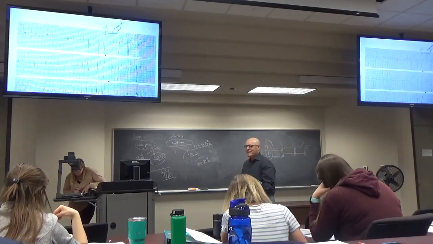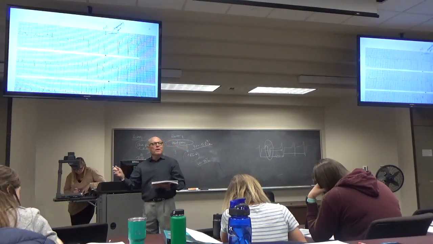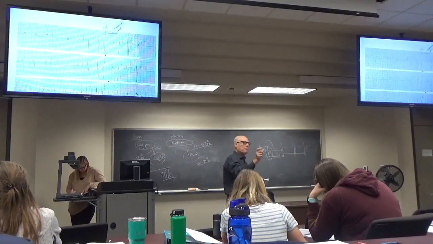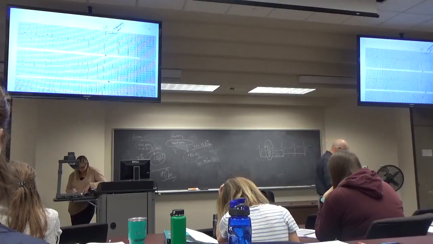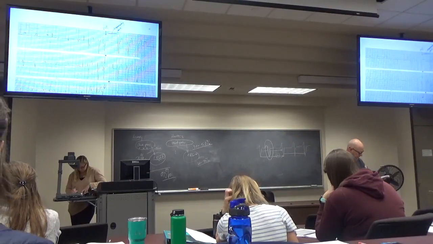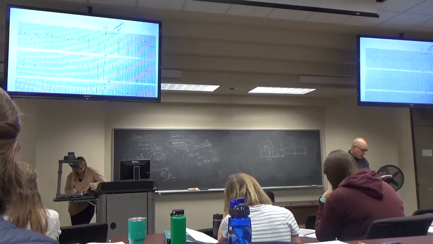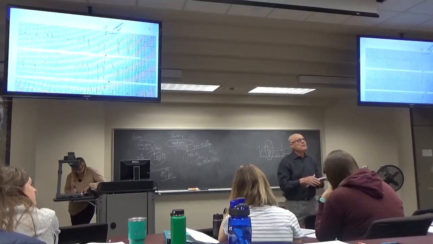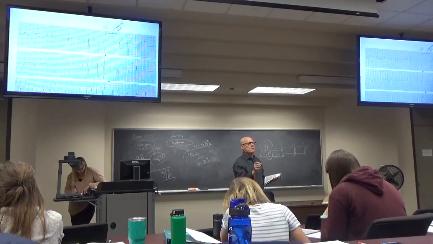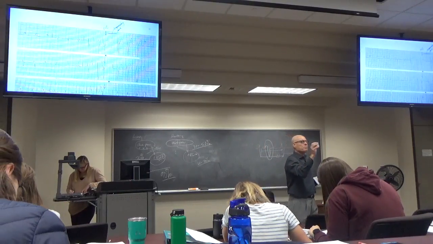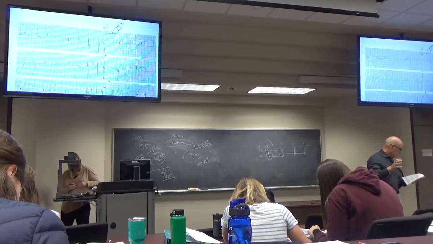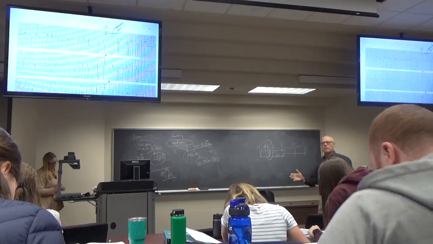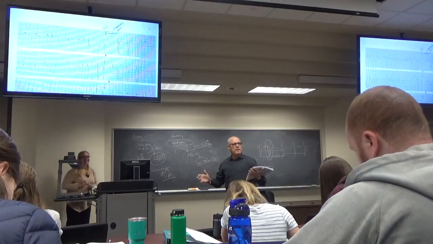A wide P wave, I don't have a number on it, but a P wave that looks a little bit wide or pudgy in lead three, anywhere, lead one, V1 or V2, can sometimes mean right atrial abnormality. The right atrium is probably too big. The left atrium is too big. The left ventricle is too big. His heart's big. Good pickup.